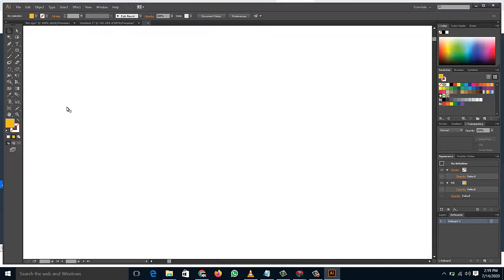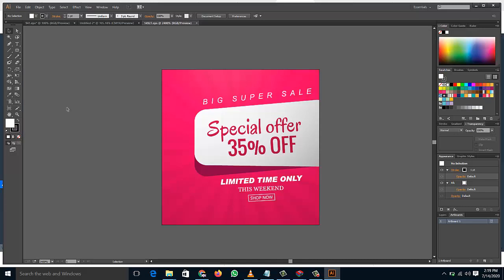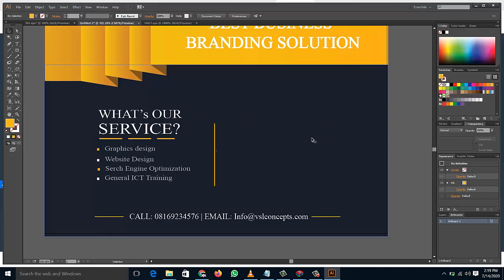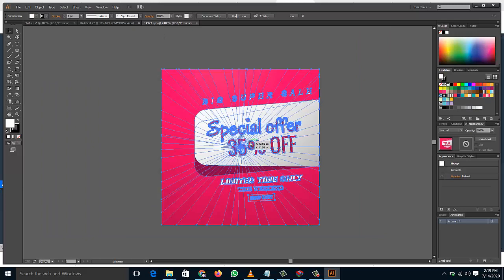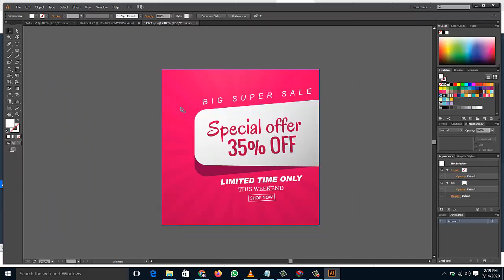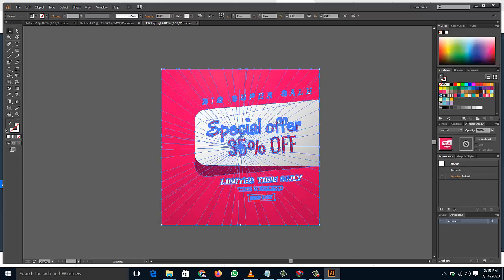So immediately I open this EPS file, it will open a new file for me on Adobe Illustrator, where I can actually edit this and continue with my job. So as you see here, this is my main job. This is where I want to place this offer, and this is the special offer. So what do I need to do? I do not need all these backgrounds. I don't need all of them. So I need just this.